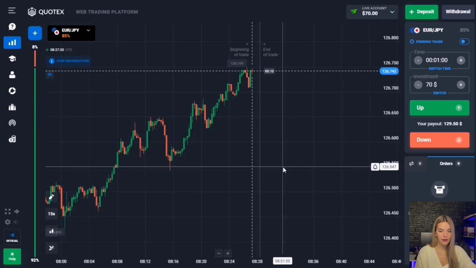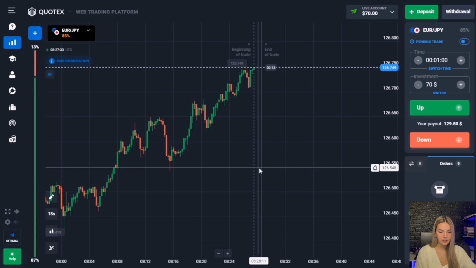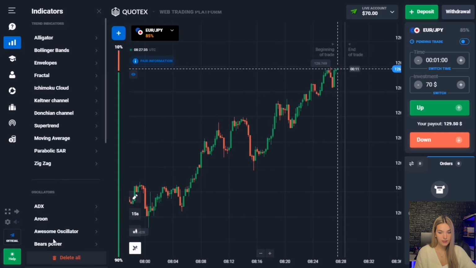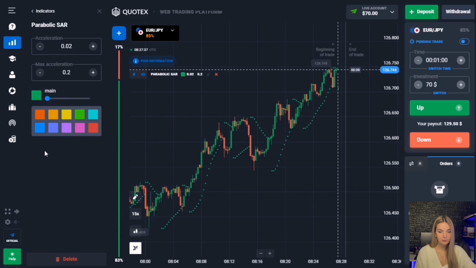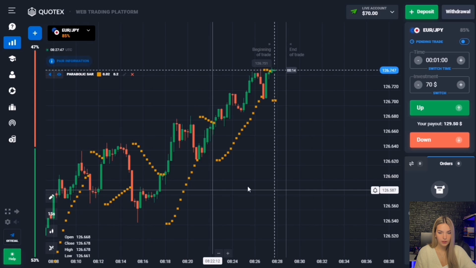Therefore, first of all, I pay attention to the levels of resistance and support, carried out by technical analysis, and only then pay attention to the hints of this indicator. So friends, let's get started. In order to connect this indicator, I press this button in the left corner. A list of indicators will open in front of us. Select Parabolic SAR from the list. All settings are left by default. You can also choose any color you like and make this indicator a little bigger, it's better visible. Now we can see the Parabolic SAR indicator on our chart.